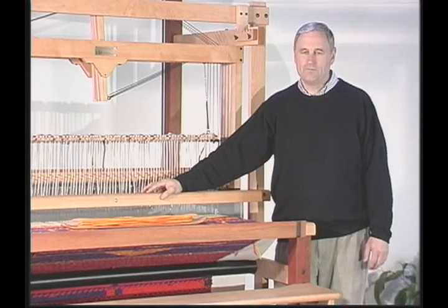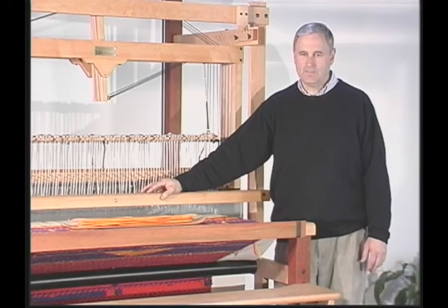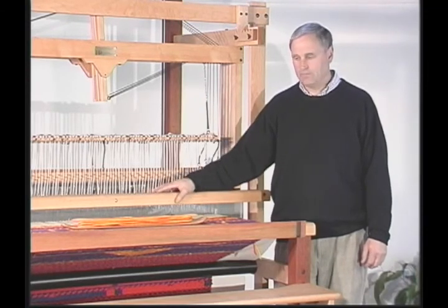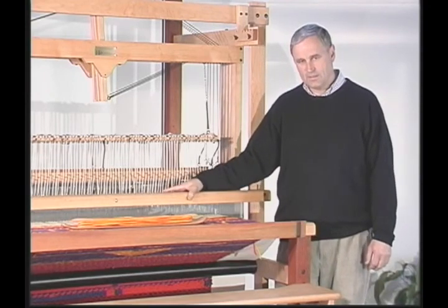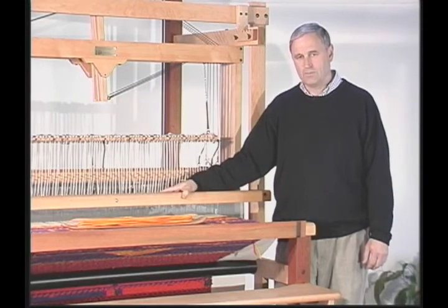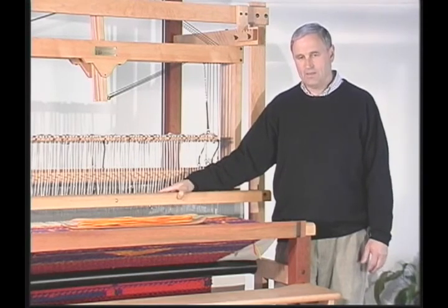A rug loom is different from a regular loom, and it has three specific needs that it has to have. First of all, it must provide and be able to maintain extreme warp tension. The second thing is it needs to have a very heavily weighted beater so that it is easy to build up the cloth. The heavier the beater, the easier it is to build the cloth, much like hitting a nail with a bigger hammer makes it easier to drive the nail.